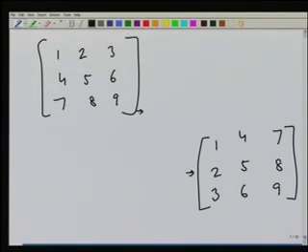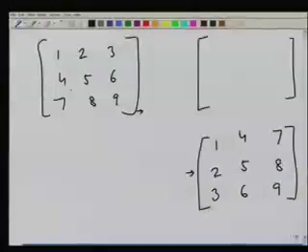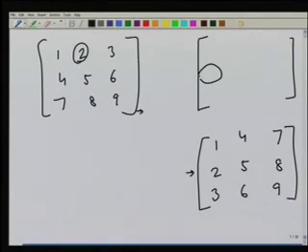One simple answer could be that we use another array variable of the same size and assign values in the various elements of this array such that the value at a particular element is the value of the element at the mirror image with respect to diagonal of that element in the original array. That is, this value should be placed at this position in the final thing.